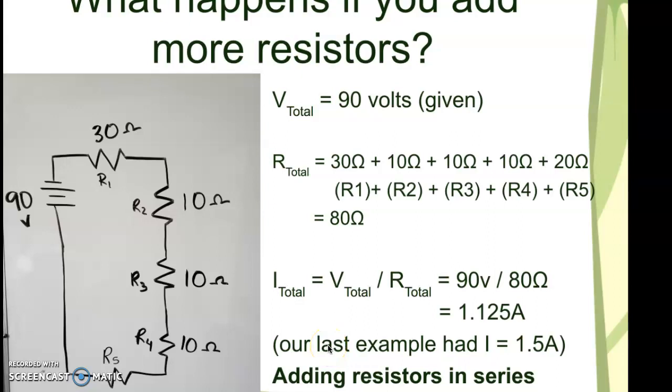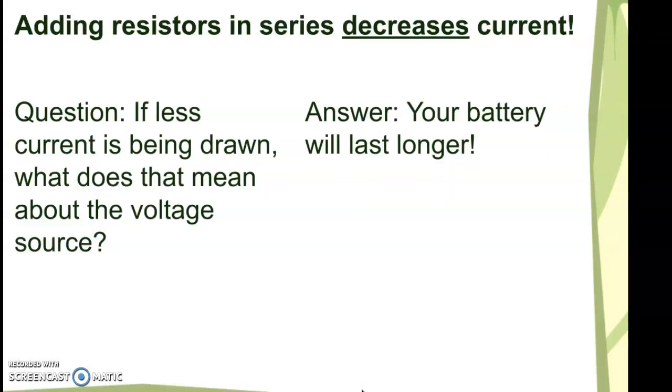So this leads us to a really, really important conclusion. Adding resistors in series, so adding a bunch of bulbs, decreases the overall current. Now, what that means is that the bulbs will dim. It'll be very visible to you the more you add there. But what's also interesting is that it actually is decreasing the current. It's going to make your battery last longer. And the reason being, think about that, there's kind of a less demand going on there, less draw on current. And so your battery is actually going to use up less voltage and it'll last a lot longer.